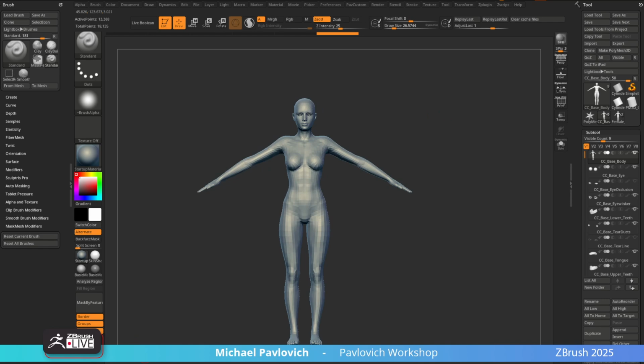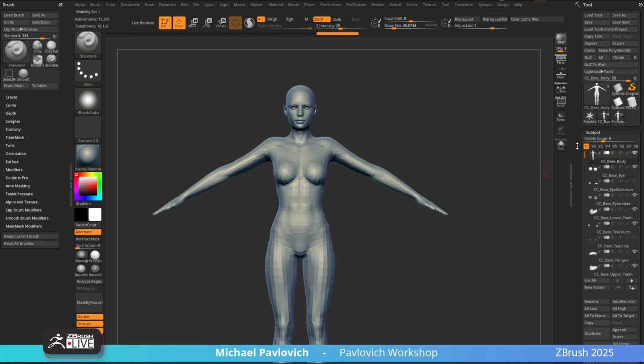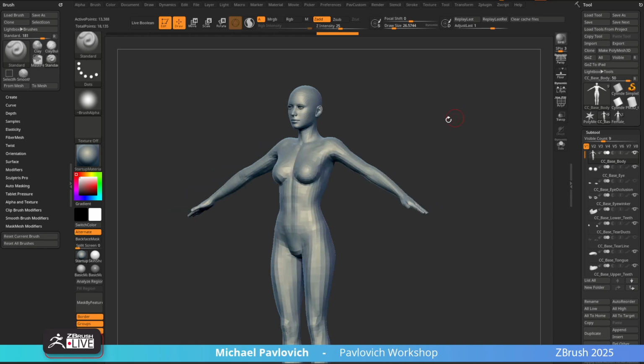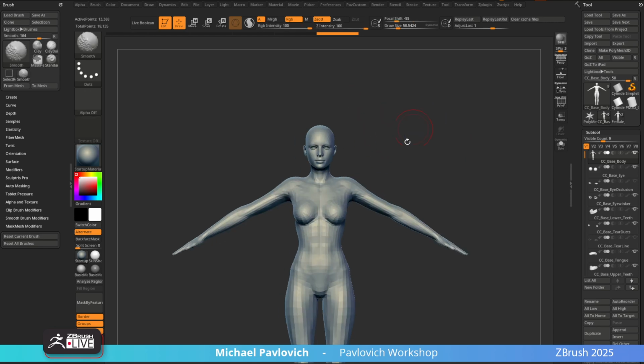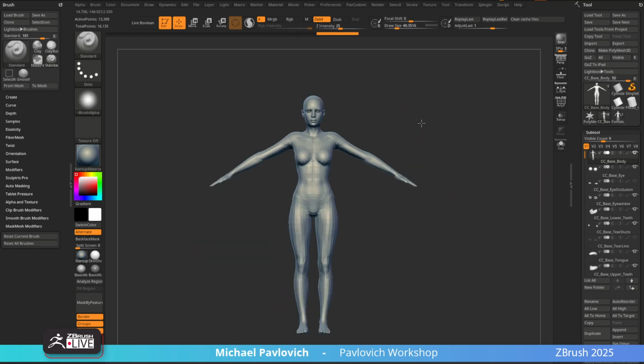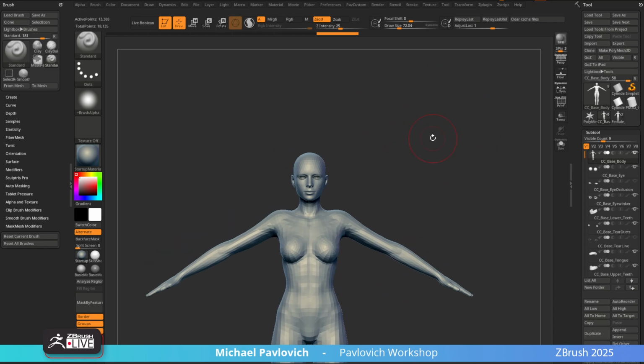Okay, so we got our body sent over. Hey, everybody. So basically all we have is a base body mesh and then a bunch of other stuff that we're not going to concern ourselves with just yet. So we'll start here, and I'm going to try to go through 3 phases really quickly of, say, a body mutation that may happen. I don't want to do any spoilery stuff, so I'm just going to keep it kind of generic.